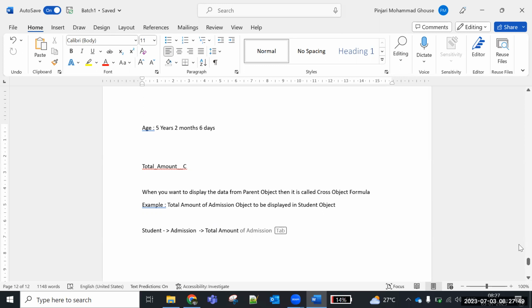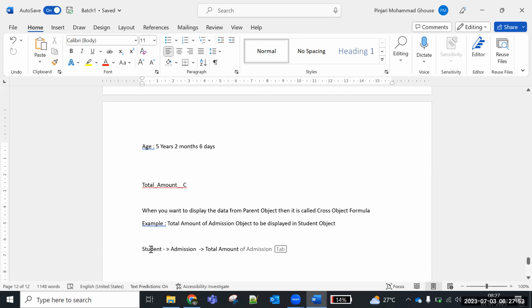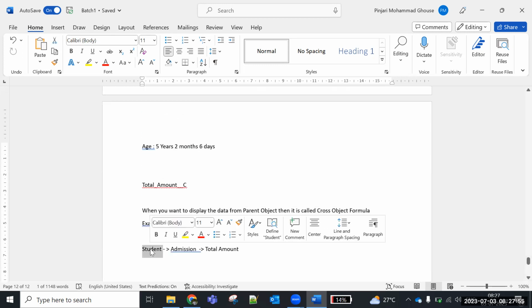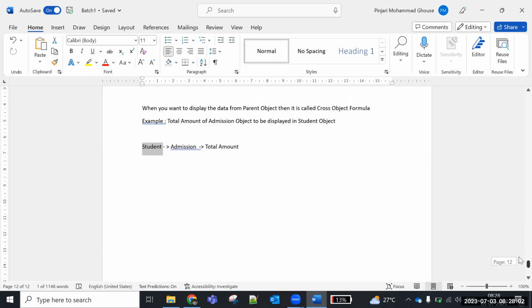Now what is happening here is, as per the formula, when you refer to the same object fields, you get an API name ending in __c. So whenever you are referring from one object to the parent object, what is the API name of the admission object? Admission__c, right?